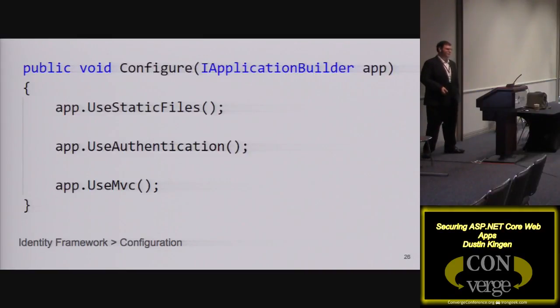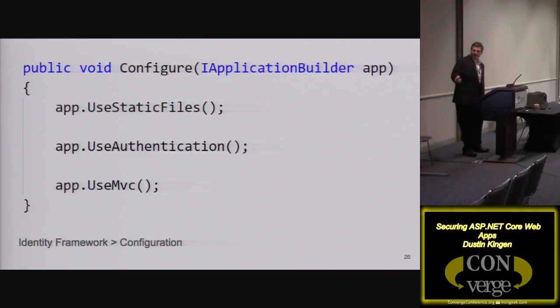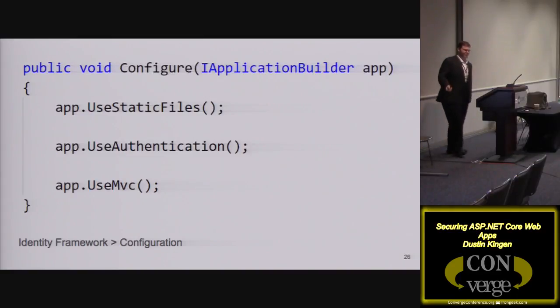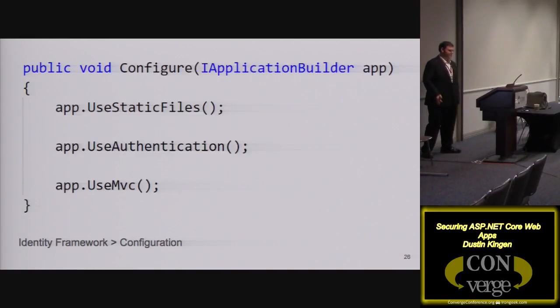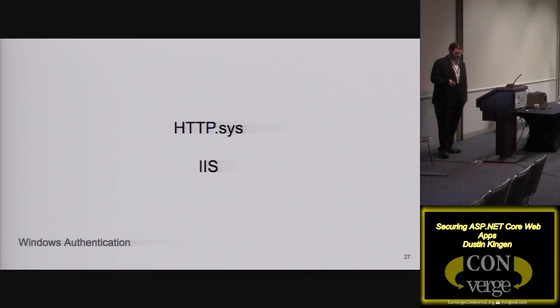So, in order to use this in our application, all we have to do is say, use authentication. Pretty simple. But the thing to note is that before we're using authentication, we actually have static files. The way the pipeline works is you read it from the top down. So anything before this block of code is not protected. Anything after is protected. MVC is the framework that powers our web pages. Static files are just images, JavaScript, CSS. So anything before we're using authentication is going to go before the authentication piece. So you want to make sure that you iron out which strategies and what resources you need to protect.